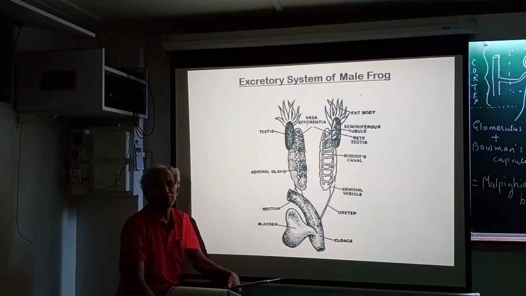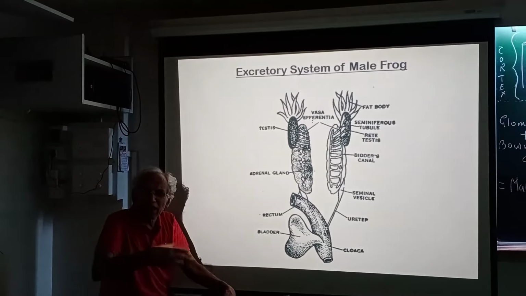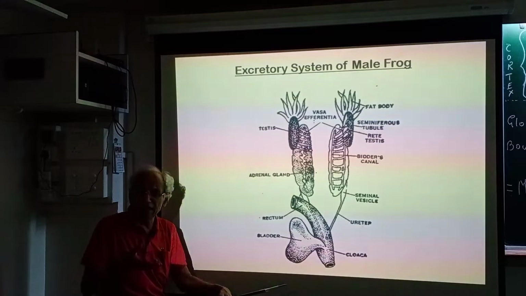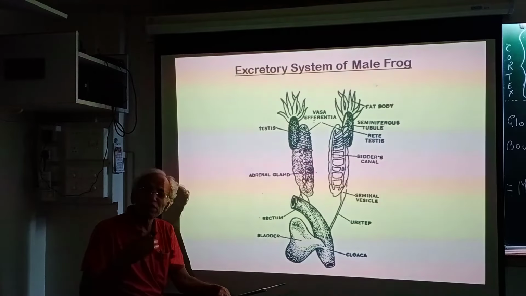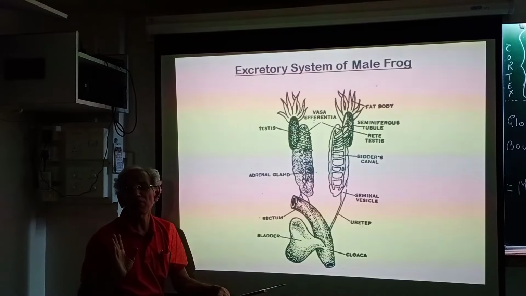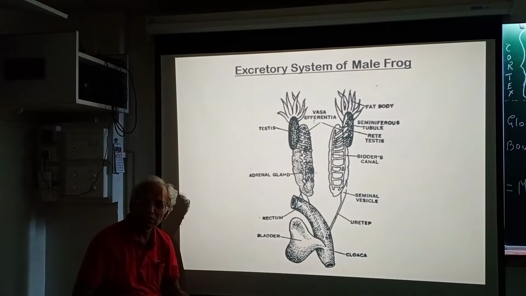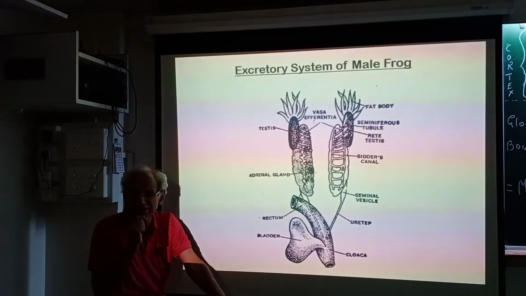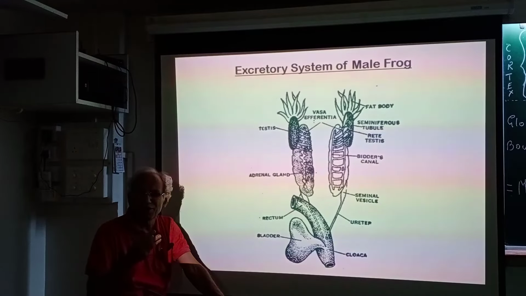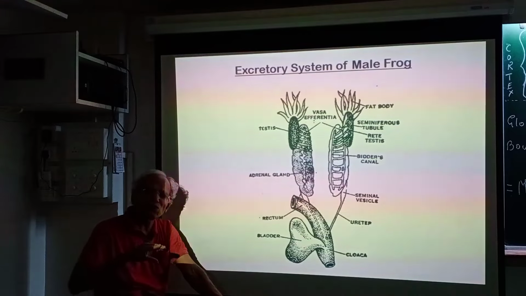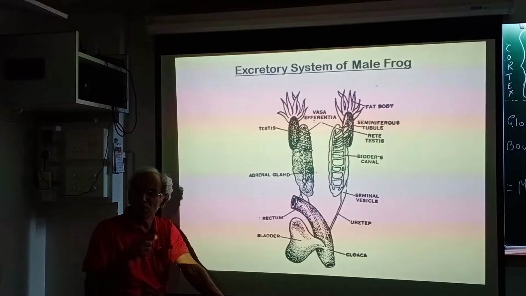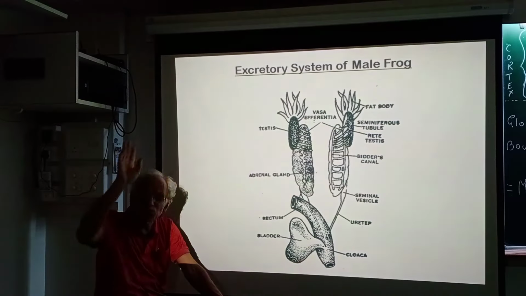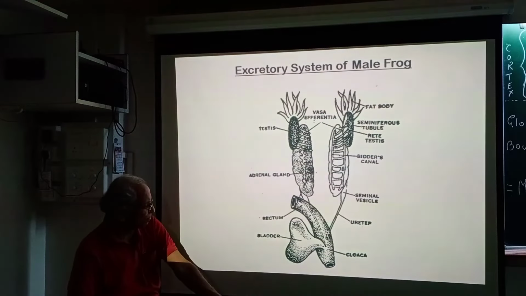I want to make a point here. The adaptations of the animals are accordingly changed. A camel, which is also a ureotelic animal, will have concentrated urine because the water should not be wasted from the body. Frogs have dilute urine. Frog is also ureotelic, but urine is dilute because there is plenty of water. And in our case, we will have a medium type. We want to conserve water, no doubt, but some water we can give out, so our urine is also concentrated. So as compared to frog urine, human urine is concentrated, and as compared to human urine, camel urine is many times more concentrated. That's the point that I wanted to say.